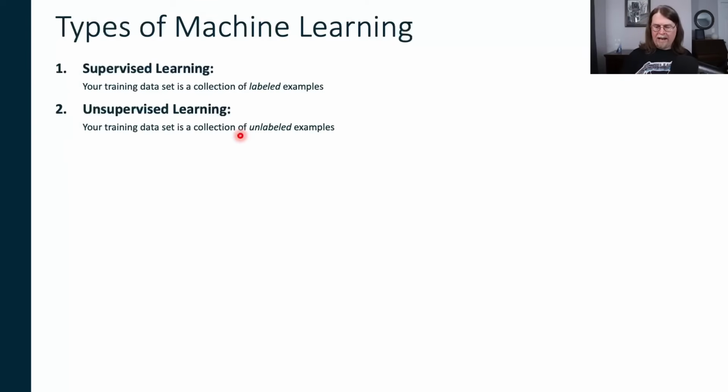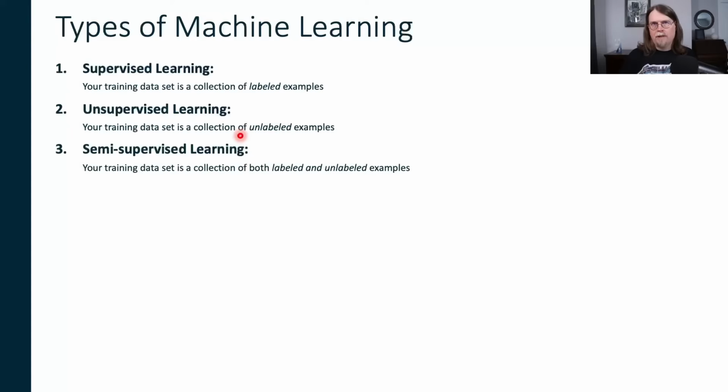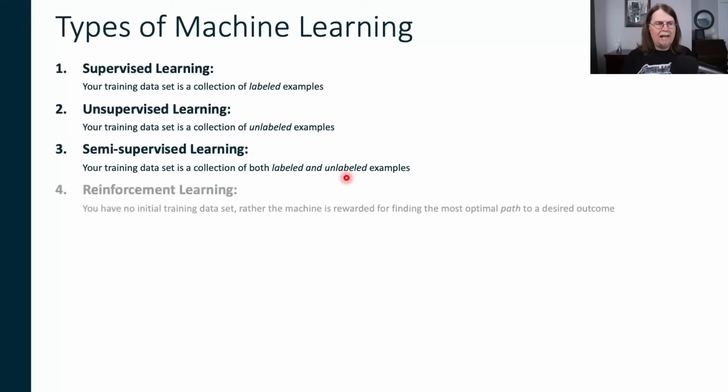Next up, we have semi-supervised learning, and that's where some of our data does have labels, some of it doesn't. And we use the labeled data to try and bootstrap into the unlabeled data. And that's semi-supervised learning. And then lastly, we have what's known as reinforcement learning. And the easiest way to think about reinforcement learning is this idea of self-driving cars. So imagine, if you will, I'm a self-driving car company and I need to start building a car that can drive itself. So how do I do it?